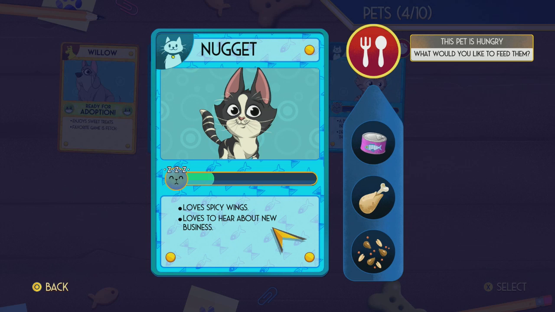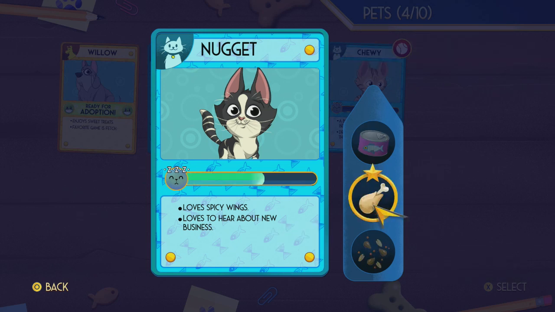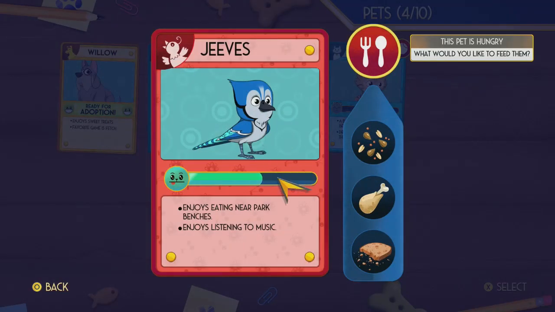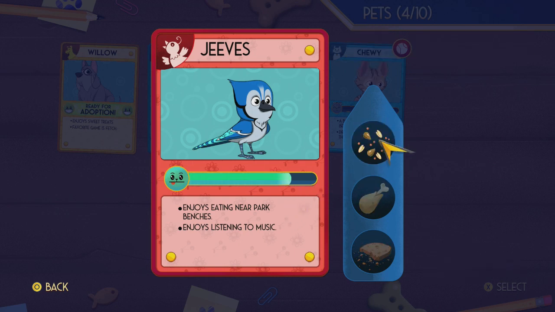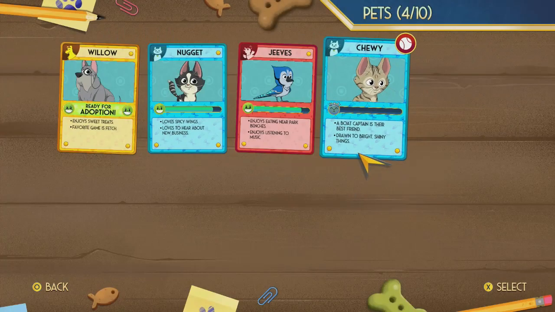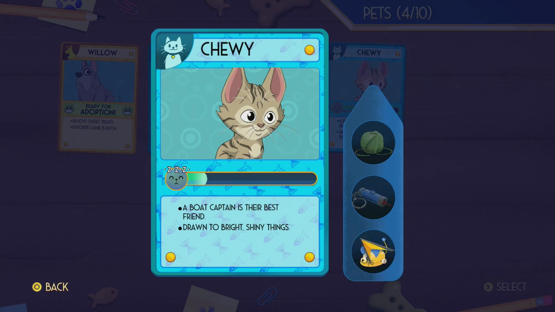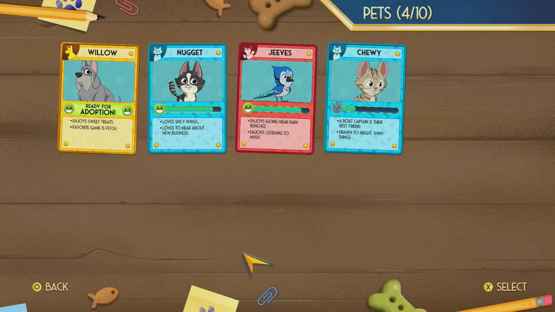She's a cat. The cat loves spicy wings, so give him a wing. There we go. Almost made it work. Enjoys near park benches. Let me just give him that. That wasn't enough. Okay, another cat. Looks pretty cute, boys. And draws bright shiny things. Let me go after the mouse. Doesn't like that. All right.